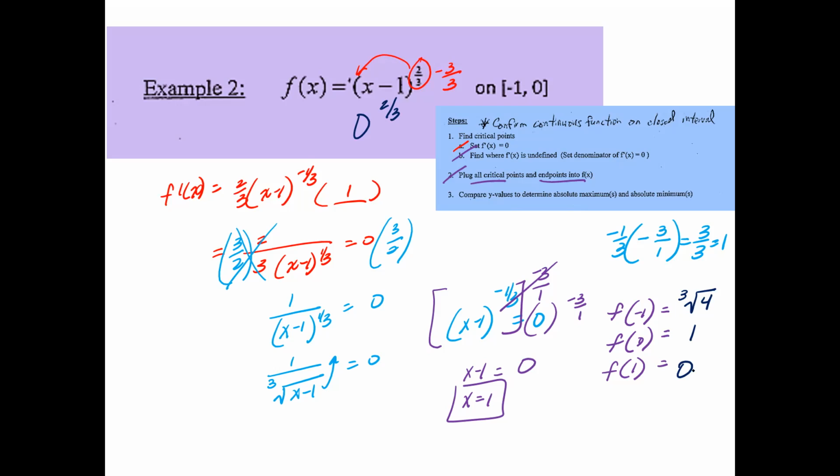So then it is given to you that your absolute maximum is going to be right here. So that's your max. And your max is going to be at, I'm just going to write it over here, x value is negative 1 comma the y value. And then your minimum is going to be at 1 comma 0. And that is your answer.